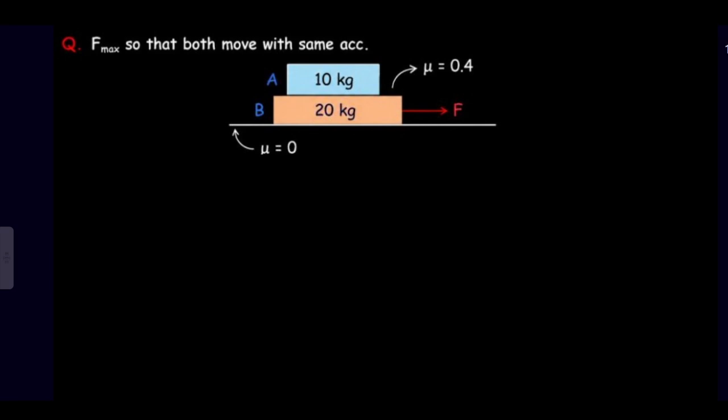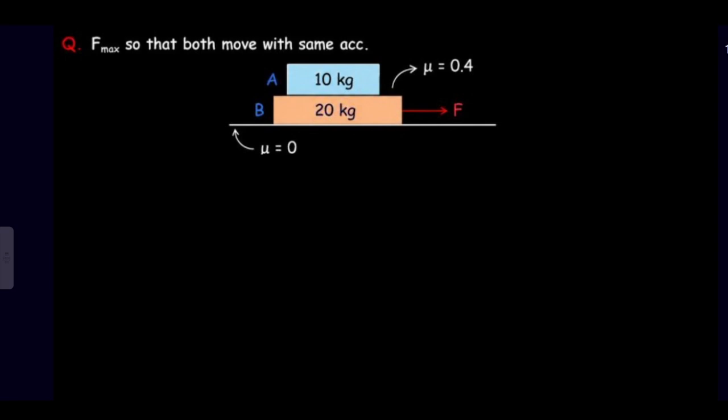First, if we apply a less amount of force, both the blocks cannot move. That is one possible case. If we apply some more force, then both the blocks will move together. And the third possibility: if I apply even more force, then this block will move with some acceleration and this block will move with some other acceleration. In this, we need to find both the blocks' accelerations. So here we have three possible cases.